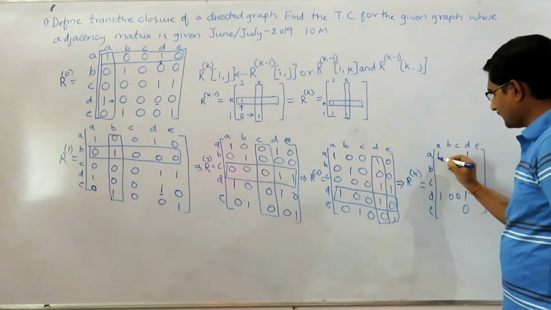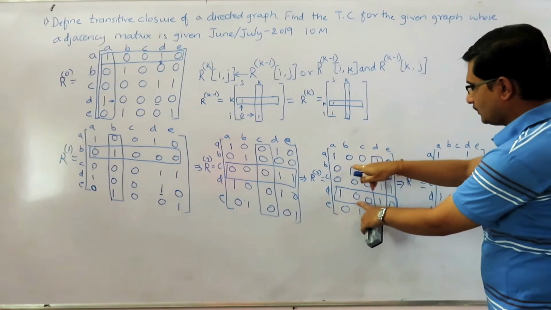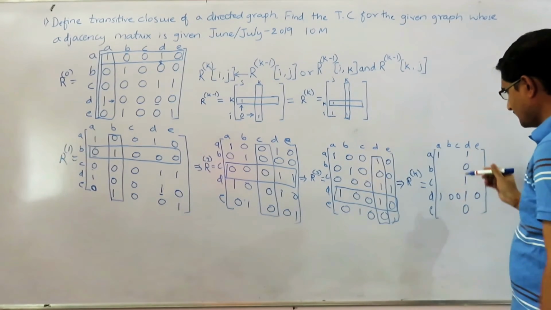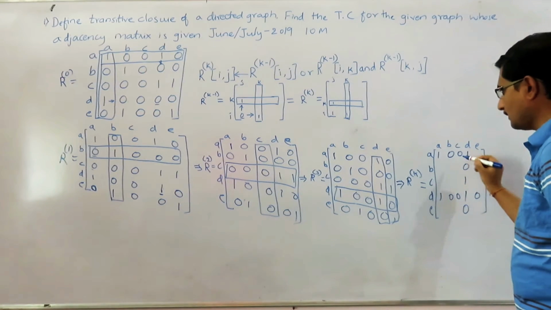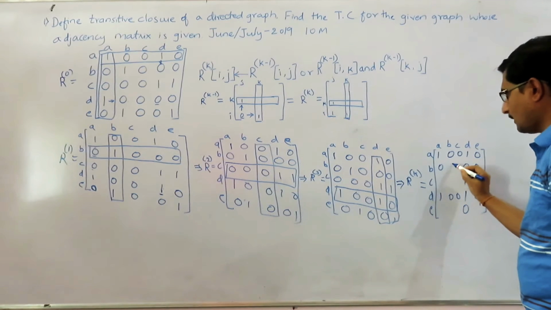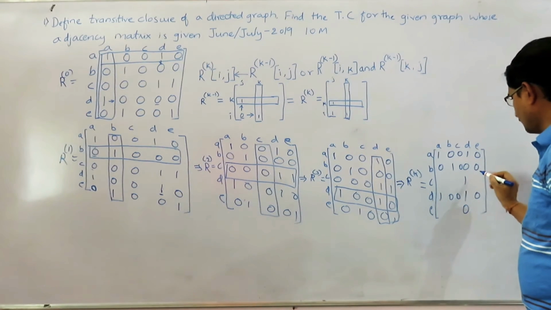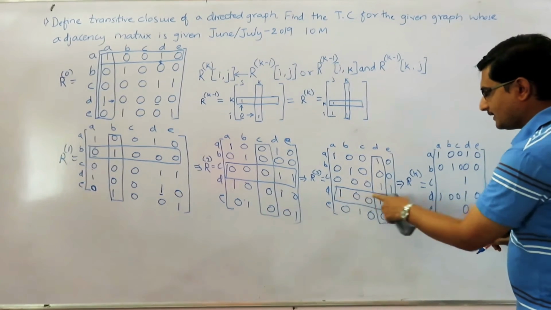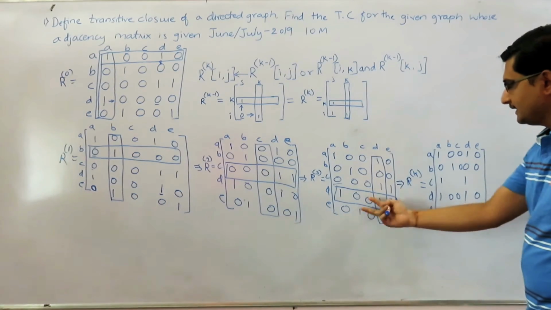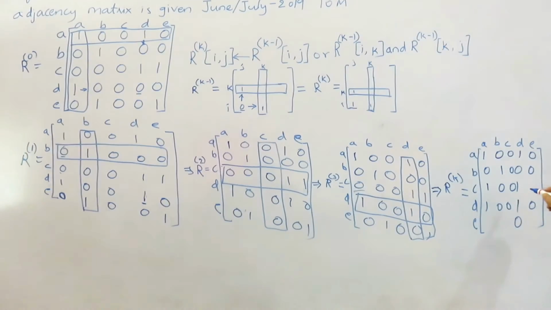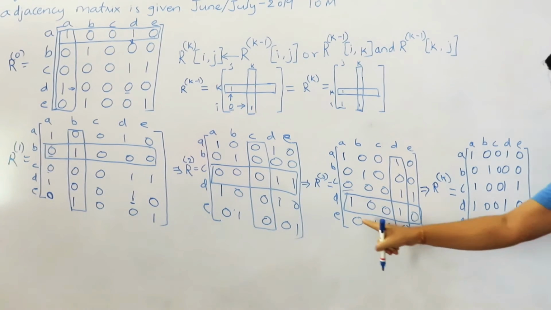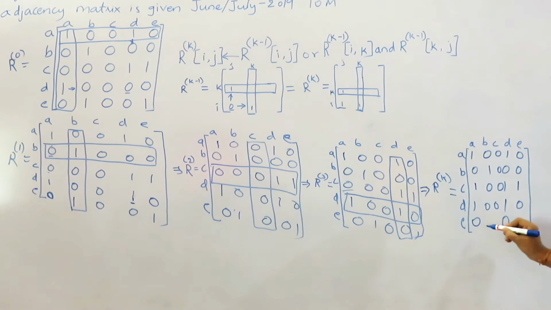So let's see that this is already 1, so no need to change. And to make this entry, we need to consider this element and this element. These two are 0, so these two columns are not going to change. Write it 0, 0, and this is 0, so it is also not going to change, 0, 0, 1, 0. Okay. Now, this is 1 and this is 1. This is 1 and this is 1. So definitely this 0 will become 1. And these two are zeros, so it is not going to change. Zero. Now this is 0, so it is not going to change. This column, this row is not going to change.